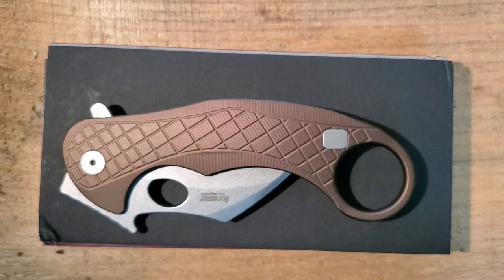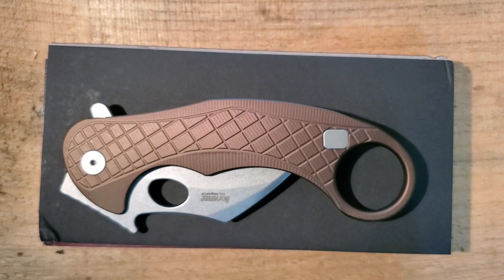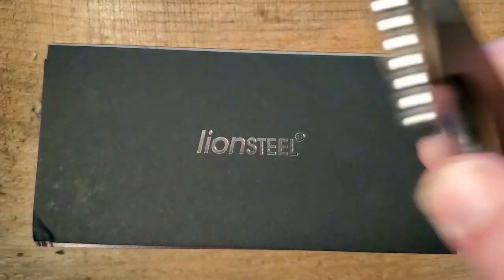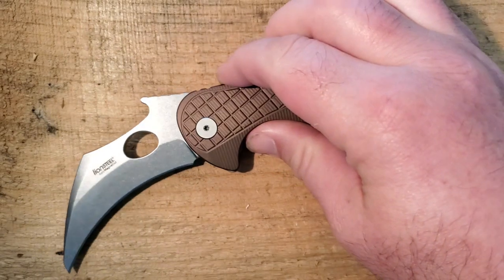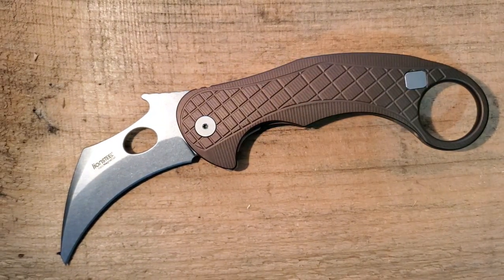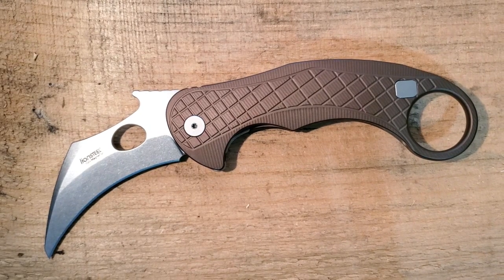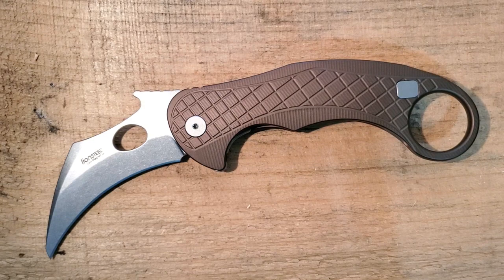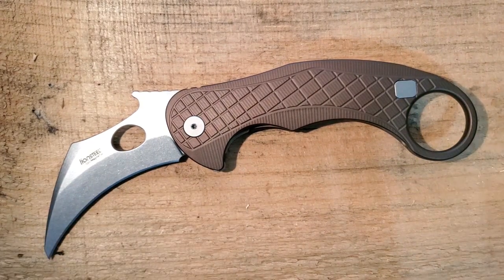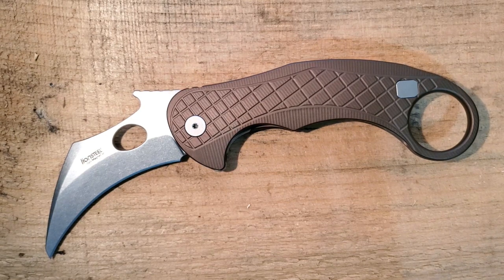So anyway, back to the knife in question. What you are looking at is the Lionsteel LE1. If you write that out on a piece of paper, you'll get it. LE1 kind of looks and sounds like lion. And I get the connection here, this is sort of like a claw. It's more of a defensive style knife. Pretty compelling one, by the way.